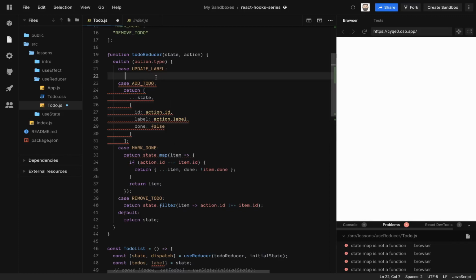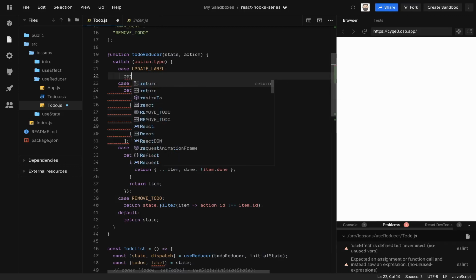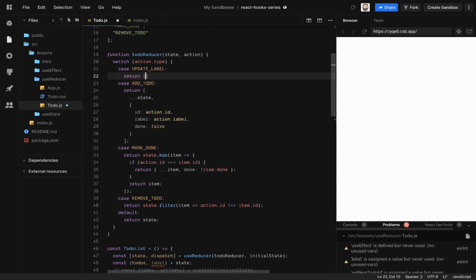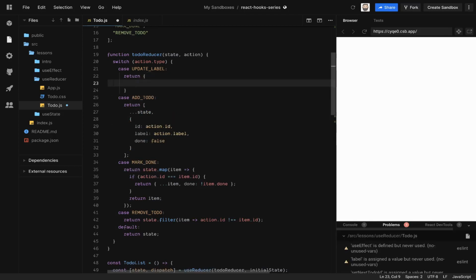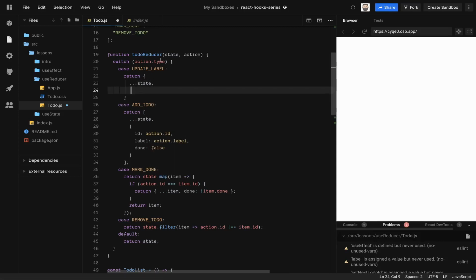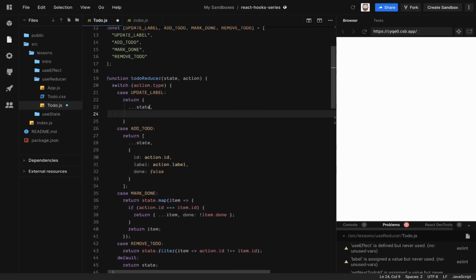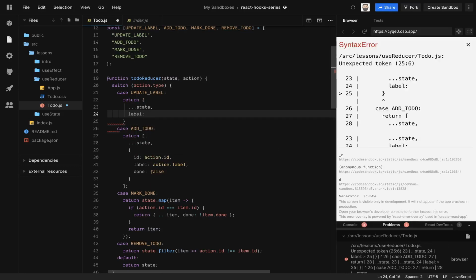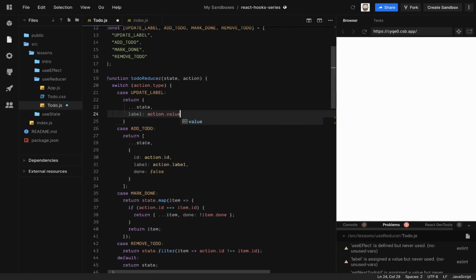We can say update label, and we will return state, and boom, that's all our state, and our label can be action.value. I'm going to call this value, so the value that we'll send in with the dispatcher there.